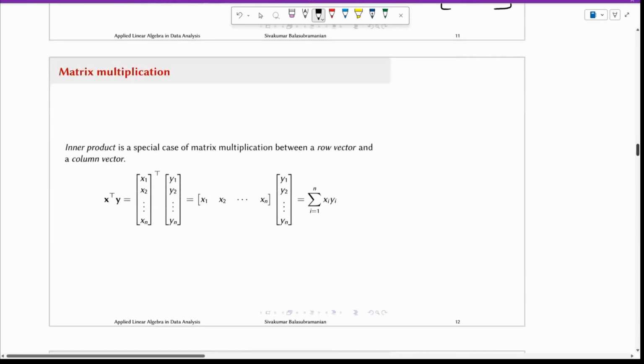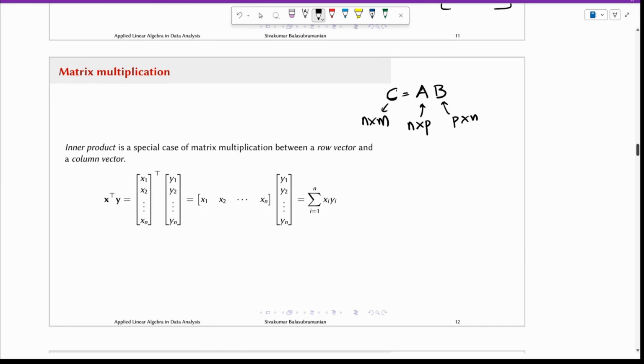And as I said before, the inner product is essentially a special version of the matrix multiplication operation. And let's see if the conditions for matrix multiplication are actually satisfied. The condition is, if you say you're doing C equals A post multiplied by B, then A must be of size, let's say, n cross p, B must be of size p cross m, and the resulting matrix will be of size n cross m. What is happening when you're doing the inner product? What are n and p when you're doing the standard inner product? What is n? What is p?